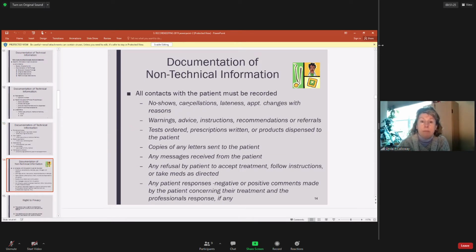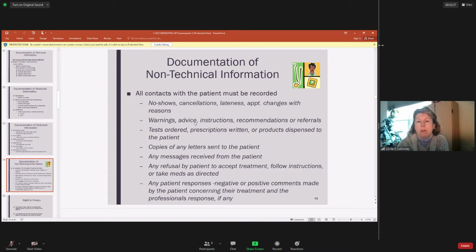You also need to note no-shows, cancellations, and late patients. Trust me, there are patients who will arrive 15 minutes late to every appointment. You need to know that because it's going to affect the quality of care for the patient after them. If they're so late, they might have to be turned away, and hopefully your front desk will do that. But you need to document if this is a habitually late patient, because it's not good for your practice, and it's not good for the patients who are appointed after them. Or they don't show 3 times before they finally show. This has to be documented, or if they cancel day of repeatedly.